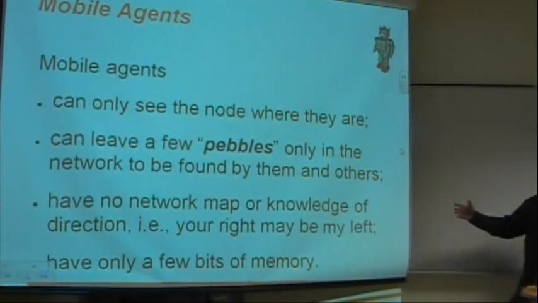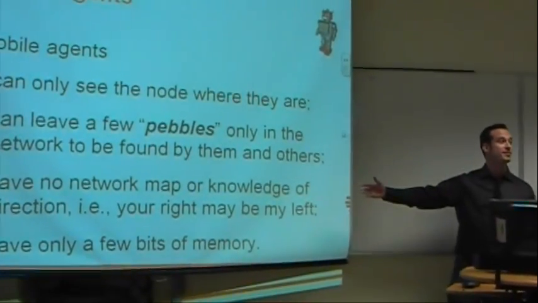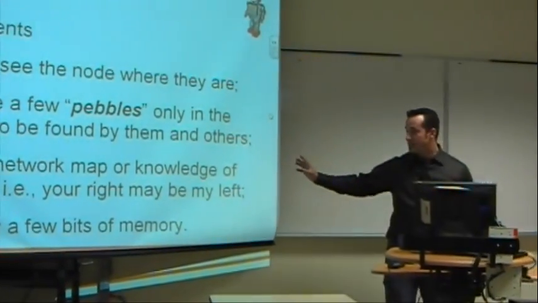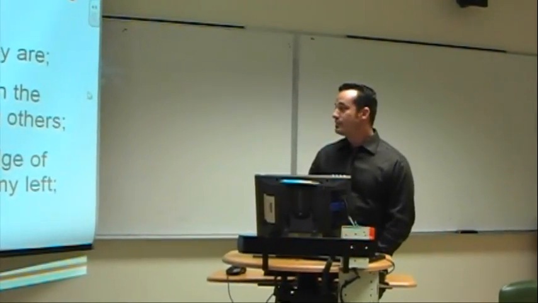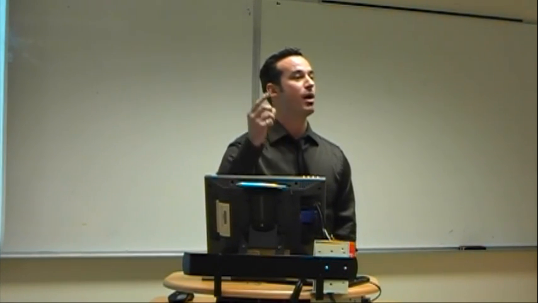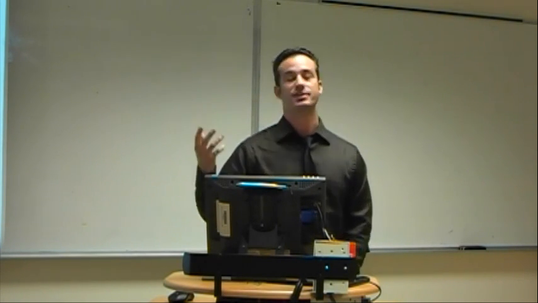They don't have anything like a network map. They don't know the environment they're walking. The only thing they know is what is right there. They have no ability that will enable them to actually start mapping the network because they have very small memory. To be able to map a network would require very large amounts of memory. They just have what we call a few bits of memory. That's all they have.